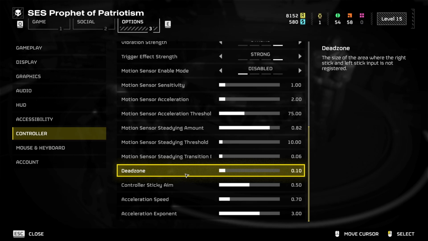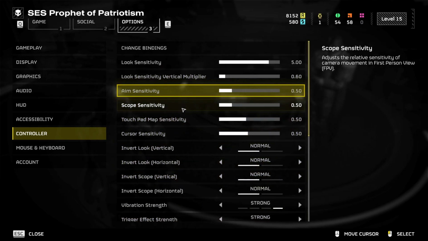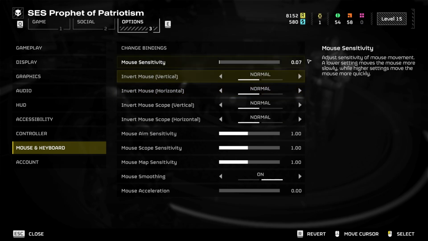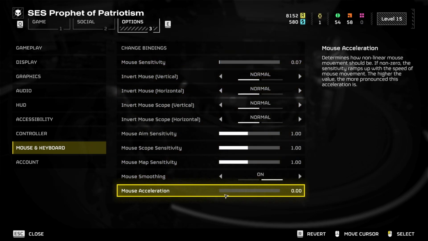Controller options, a myriad of controller options. I don't use a controller. As it's a shooter, I like my keyboard and mouse. So that's really, really good. You see my sensitivity's down by 0.07, so it's a really good scaling slider. We got mouse acceleration off.